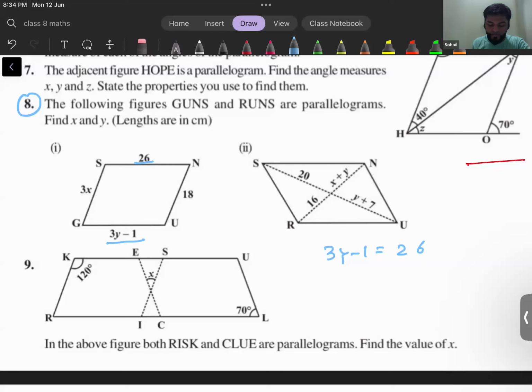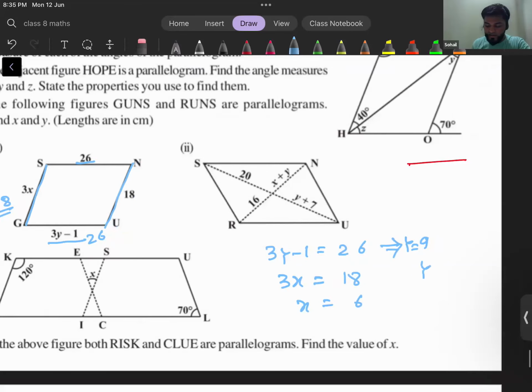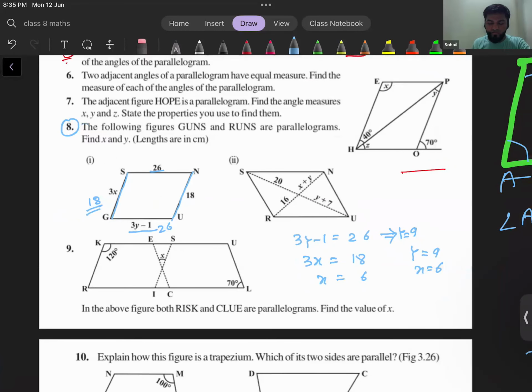Similarly, side SG and the other are going to be equal, right guys? So it will be 3x equals 18 and x will give you 6 here. So this is actually also 18 here. And this one is going to be how much? This one is y. From here you will find out it is 9 here. Y is 9 here. So this one is also 26 here. So y is 9 here and x is 6. Similarly, you guys are required to solve other questions also.